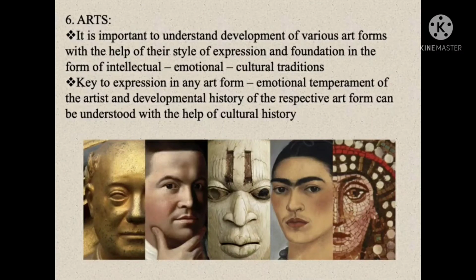Now children, let's move on to our next topic, arts. Here, children, arts are of different types like dance, music, painting, sculpture, folk art. All these are ancient arts. Now, for that, we must know how these ancient arts developed, and if there is any development, we must have the knowledge of its history.